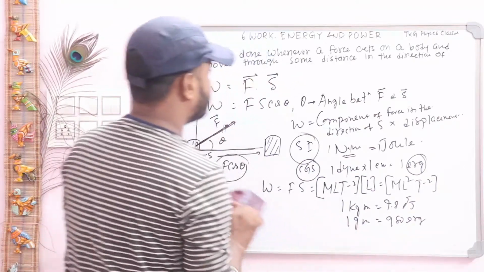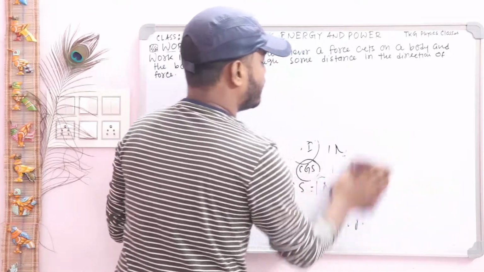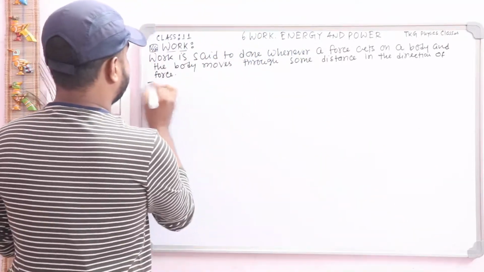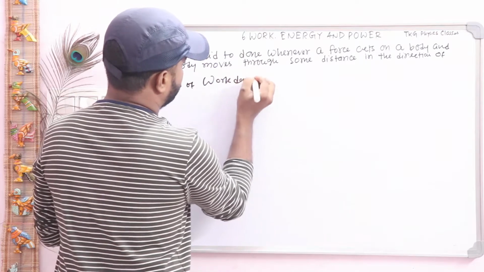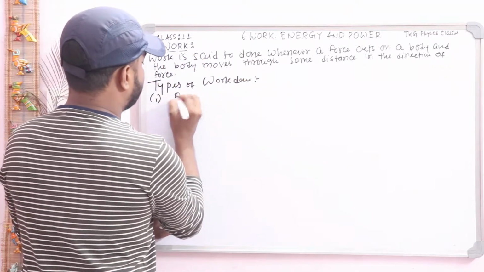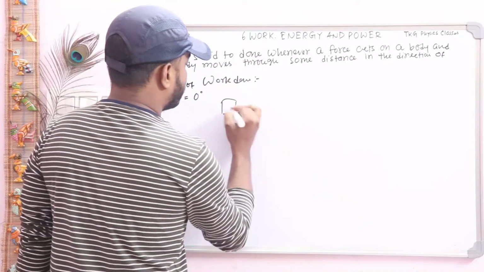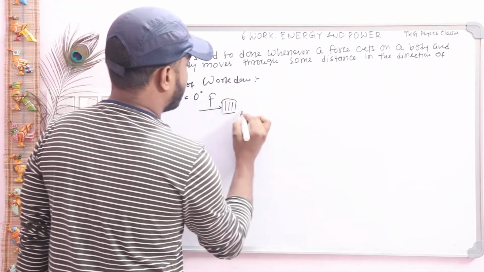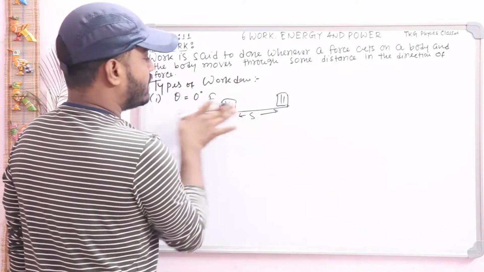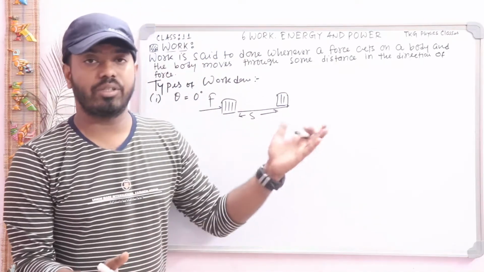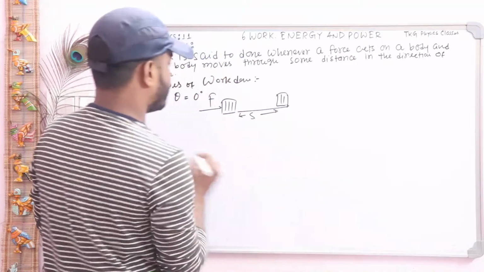So now the next part is that we have to discuss the types of work. You know the general formula, W equal to Fs cos theta. Types of work done. First condition: suppose theta is equal to 0 degree. That means suppose this is a body of mass m, a force is applied, and the body is displaced along the same direction. So this is the displacement; the force is applied and the displacement of the body is along the direction of force. So here the angle between force and displacement, theta, is equal to 0 degree, and when theta is equal to 0 degree, you know the formula.